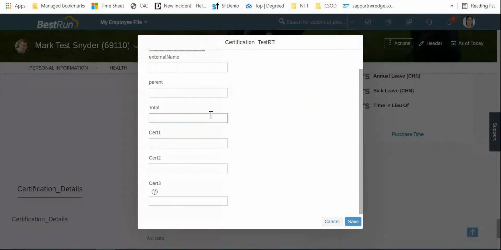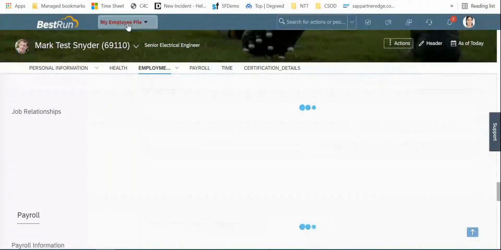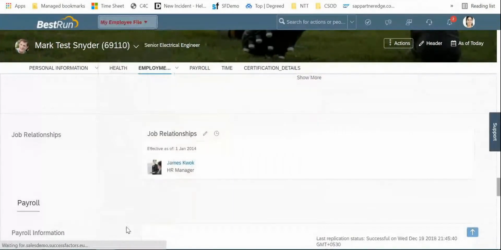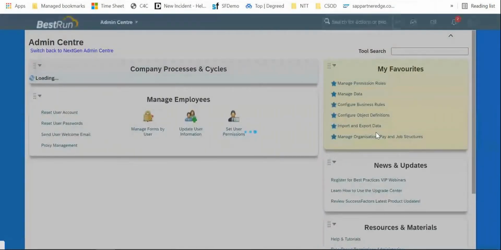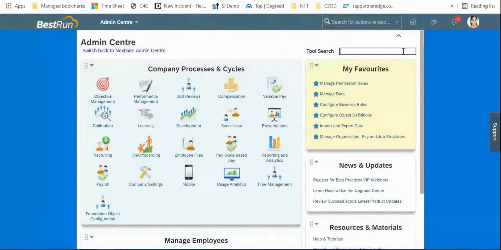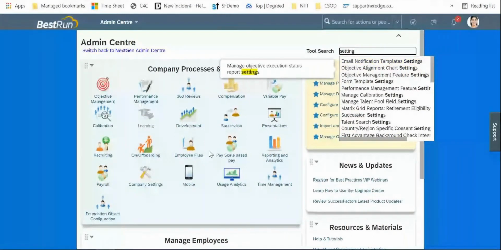We can customize it. Now you can see when I went to admin center, there was also a field wherein I can go and search for settings and all. Ask me why, if I have this shortcut here on the home page, why do I need to go here? Of course, you don't need to, but initially you should. Second thing, what is the difference?